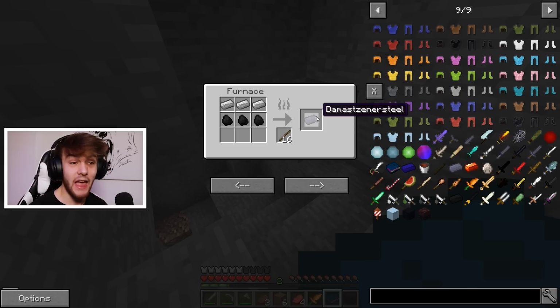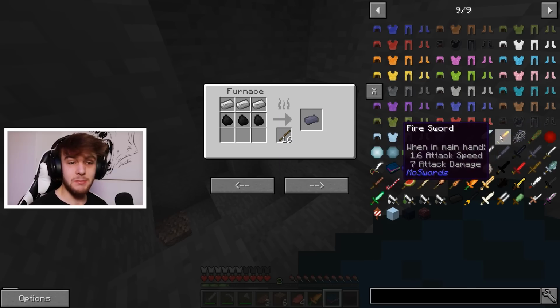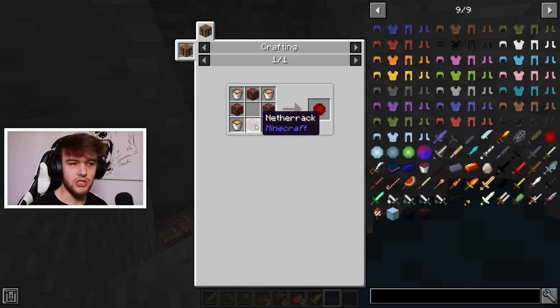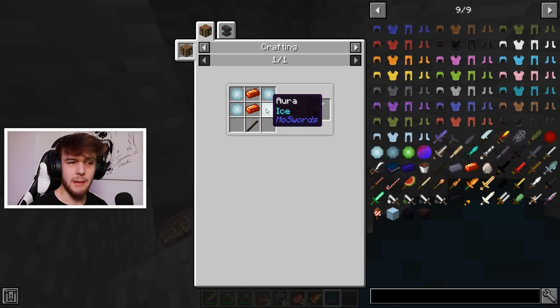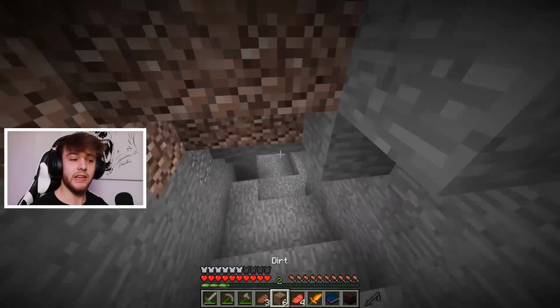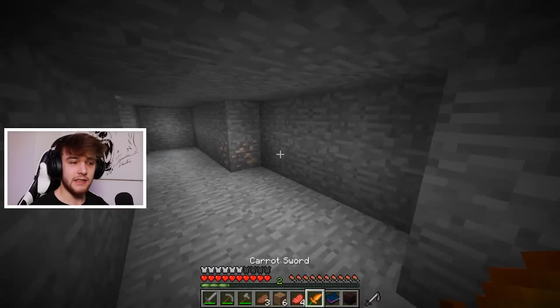I have no idea how to say that, but you can use that to make things like this fire sword, and I think you need to go to the nether for that, actually. Might not be too hard to get that, but you can make a bunch of different things. So we're gonna figure out what sword we want after we get our armor. But yeah, obviously the armor is the main concern.